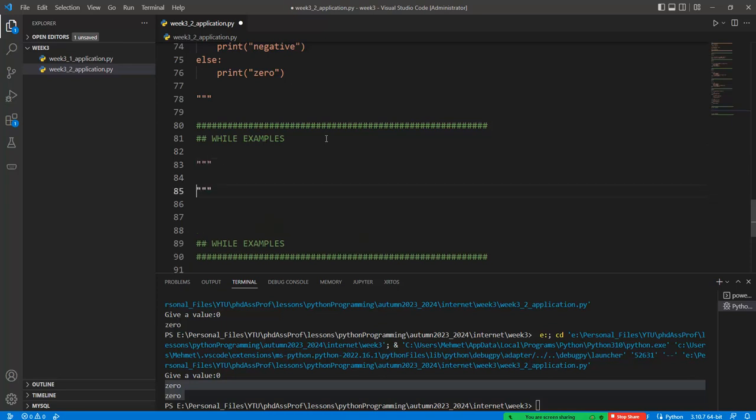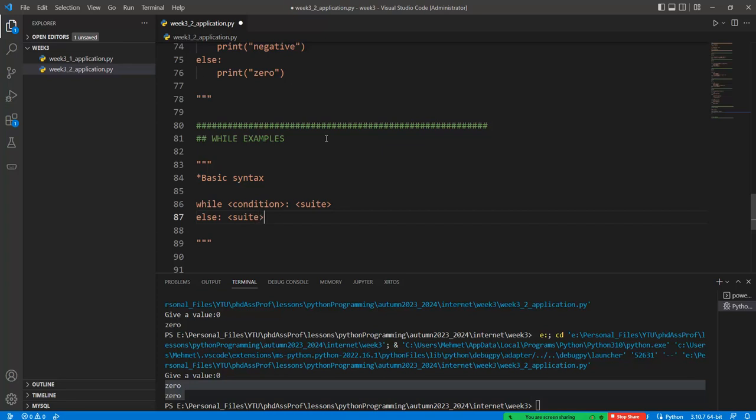The basic syntax is given here: we give some condition like this one, add the colon operator, and a suite should be given. At the end of this code we can give the else code, but it's not necessary.